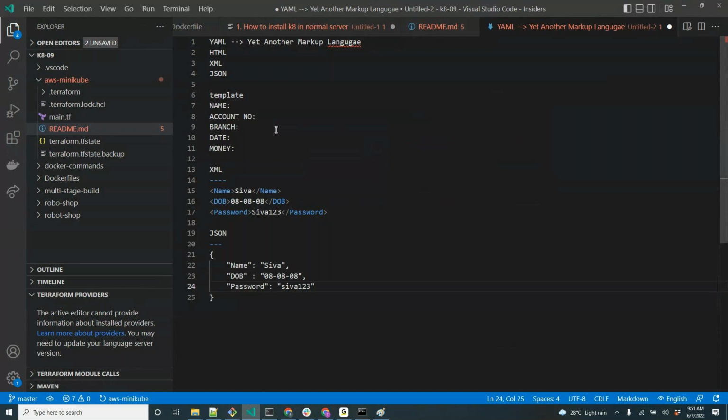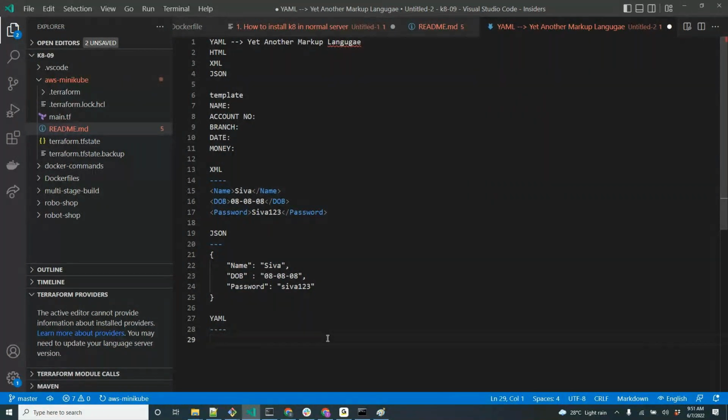And similarly, YAML. YAML is the most advanced version and very simple. Earlier, everybody was using XML, and there we were wondering why we need to give these tags multiple times, and it seems not easily understandable. And then they went for JSON, and now everybody started YAML. In YAML, it is very simple.